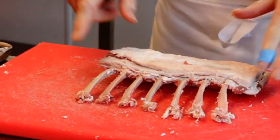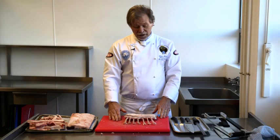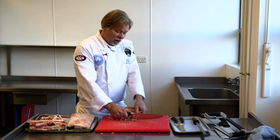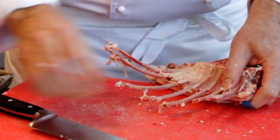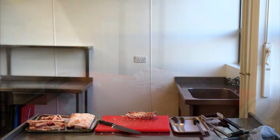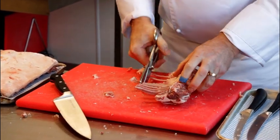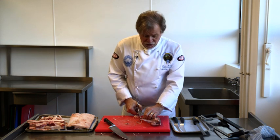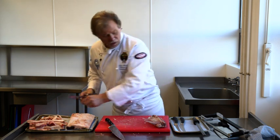We've now got to the stage where we need to clean the bones up. It's a bit of a tedious job, but the easiest way is scraping them down with your knife. I will show you on the other rack a slightly different way of doing it — it's a competition way possibly, if you've got the time. I've got to the stage where I've cleaned all these bones up, but I've left the bits at the top because now we're going to level them up so that they're all the same size. There are two ways of doing this — the good old chopping knife, or using either a pair of scissors or a pair of secateurs. These are sturdy fish scissors, but you can use garden secateurs, and as you can see it's a slightly cleaner way of doing it, but it takes longer.